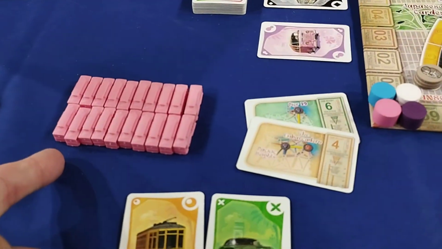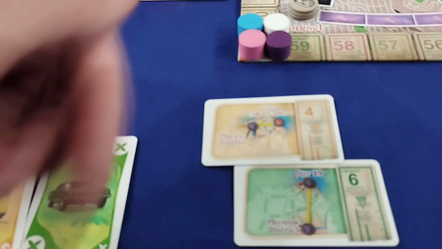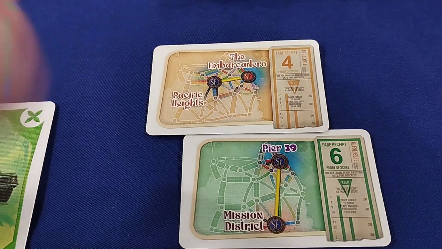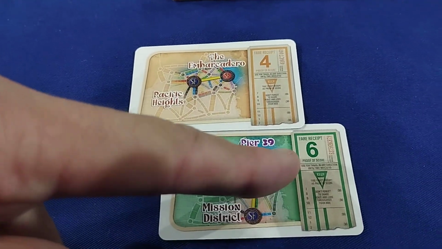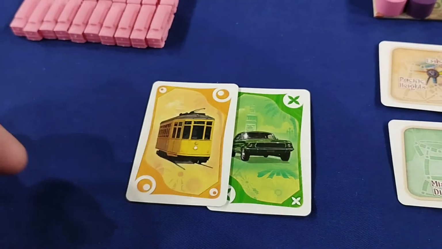You're going to start off with a train colour of your choice, such as pink, it's next to me right here. You're going to start off with 2 tickets. You can pick one of them or you can keep both of them. If you complete them, you get the points illustrated on them. So I could be getting 4 points, I could be getting 6. If I don't complete it, I lose 6 and I lose 4, for example. Let's say I keep both of them. I also start with 2 random cards.